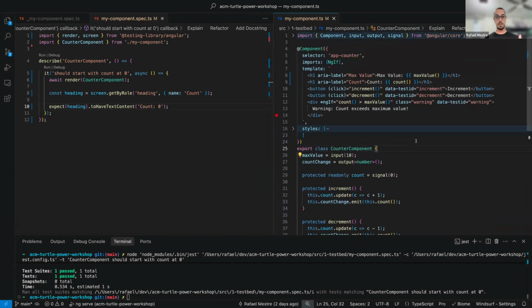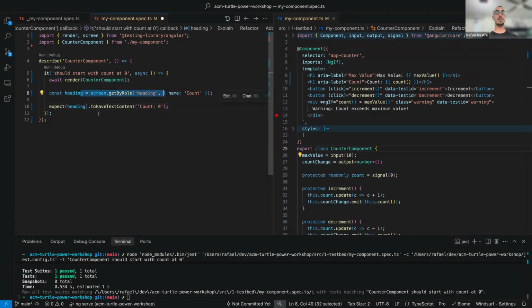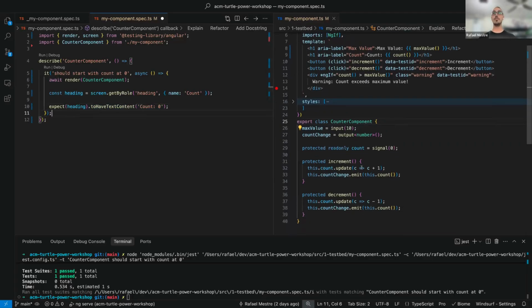Usually, I've reiterated a couple of times that we're testing as a user. So as a user, what do I do? I look at the screen, I click on things, and that's how we want to test. Here again is an illustration of that. This is a setup. This is looking at the screen. This is checking that the screen has what I need. So as far as the public API of the component goes, we're going to test the input.